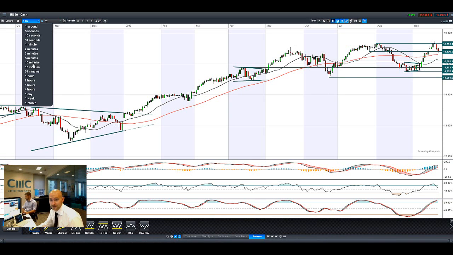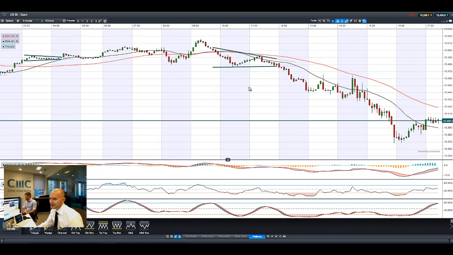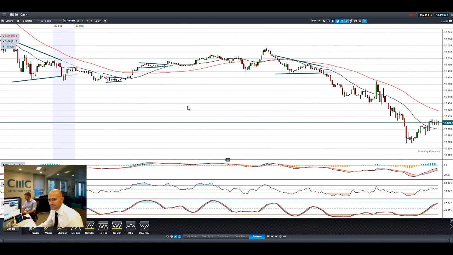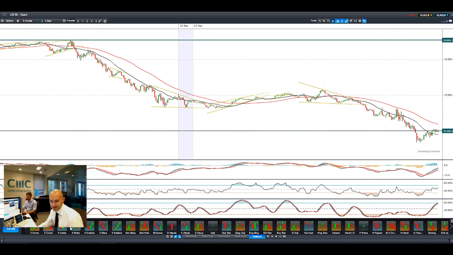And if I change that to a different time frame, say, for example, jump into 5 minutes, it will automatically update and add these triangle formations directly onto the price action like so. Very, very useful tool, and you can have up to three different technical patterns added on at the same time. Very, very useful. And you can also add different candle formations.